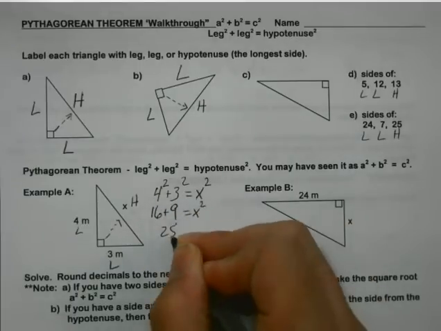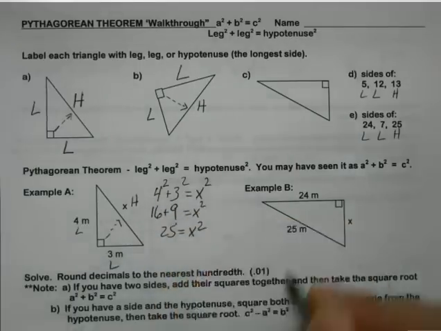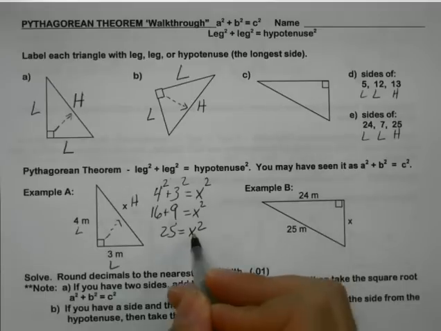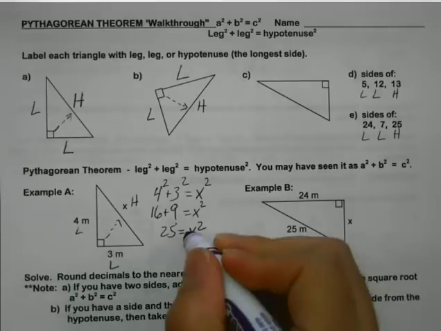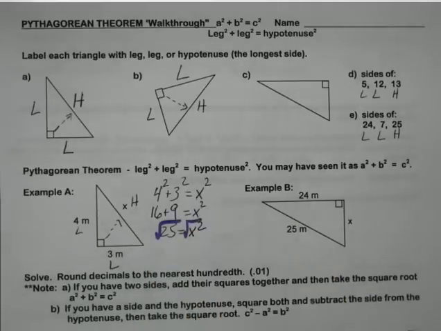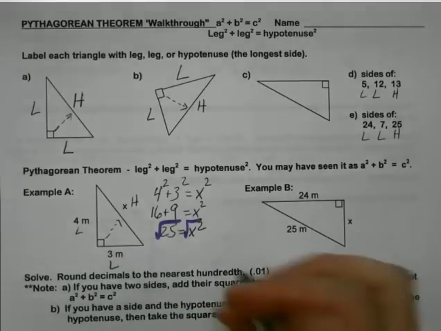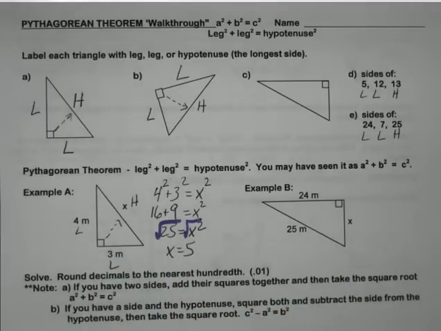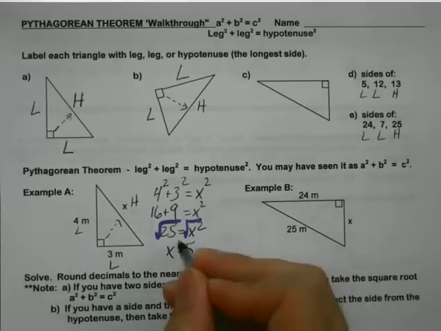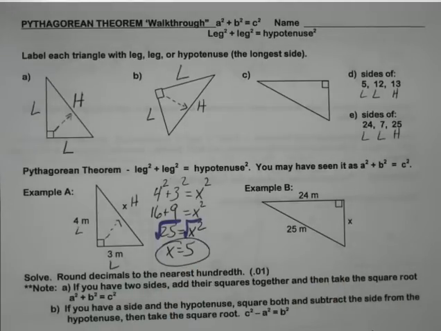And the last little hiccup we could get into, when we get here, we're solving for x, not x squared. So when you get to this point, you have to make sure that you take the square root of both sides. You do that, you get 5. For those of you that have dealt with upper level algebra, you might say, well, it's plus minus, but remember this is sides of a triangle, so a negative side of a triangle really doesn't make sense. We end up getting 5.